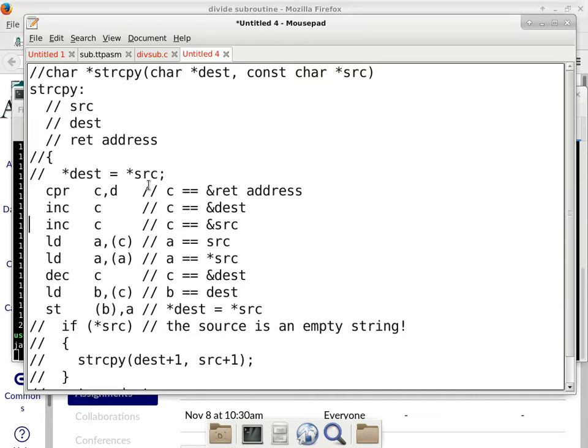Kind of, okay. So then the next thing we do is to say, oh, okay, we still need to rely on source because we need to do this conditional statement. So at this point, fortunately and very conveniently, whatever source is pointing to is still in register A, which means we don't have to go through all that stuff just to figure out what source is pointing to.